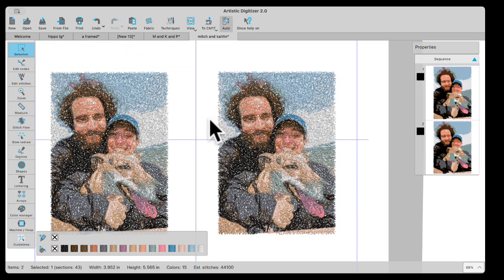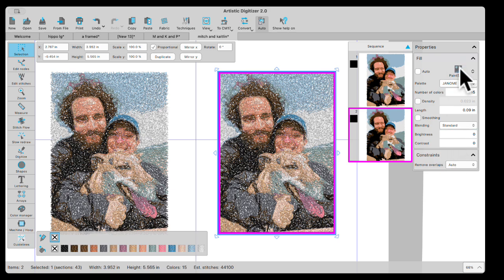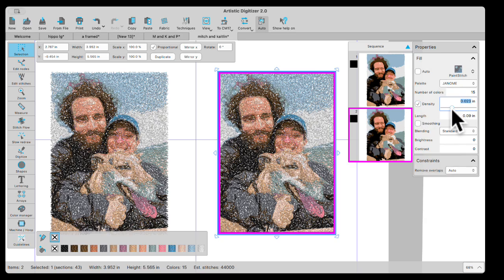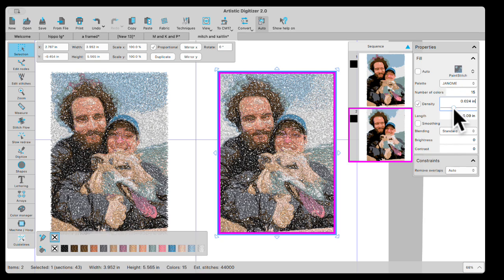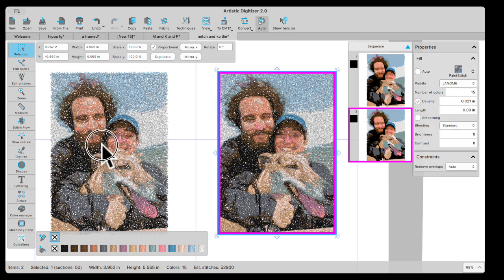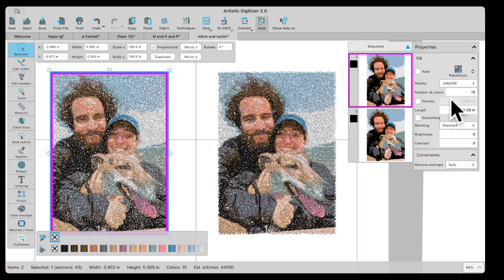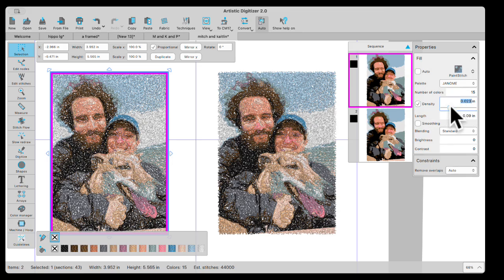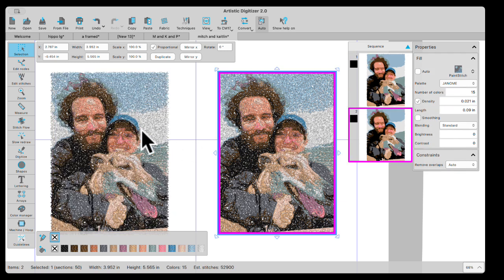All right. Now I could go into all my parameters here for paint stitch and make changes in here of the density. Maybe I want it more dense or less dense, depending on which way I'm going. I could change the number of colors and so forth. But I'm going to leave all that the same. This one here, let's see. I think I changed that to 0.21. Let's see what this one is. This one is okay, there we go.